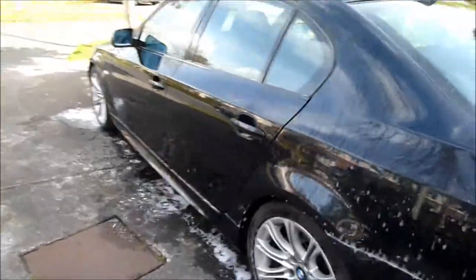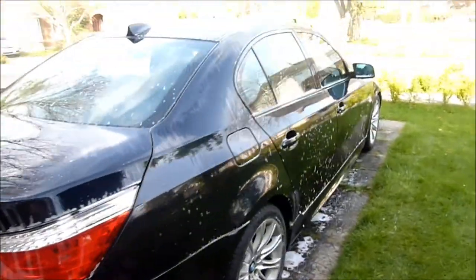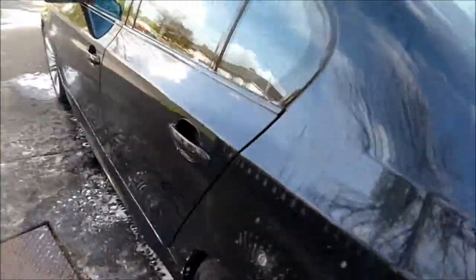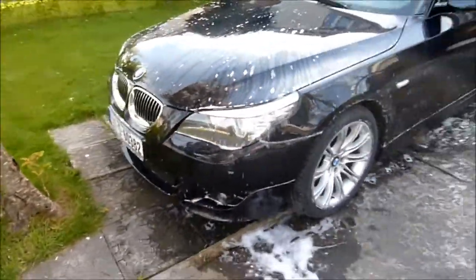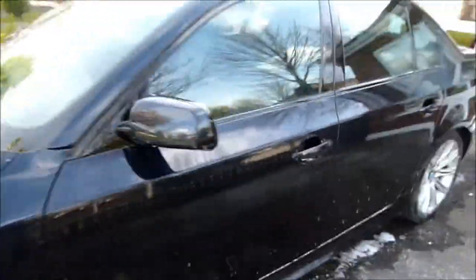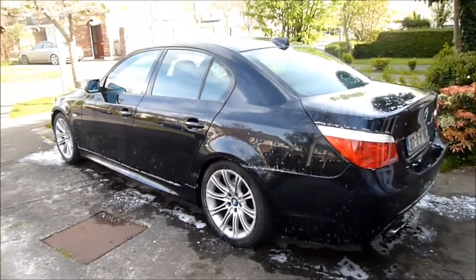Alright, so that's the washing up liquid wash done now. I'm not going to be real meticulous when I'm drying it, because it's just going to get clay barred in a minute. Looking good so far — it's really, really dirty. We got loads of Sahara sand over the last while, so it's just covered in sand and salt and crap. At least it's clean now and all the wax that was on it, all the crap that people put on over the years, it's now gone. We're going to try and build up a nice new polish layer using the Autoglym stuff.